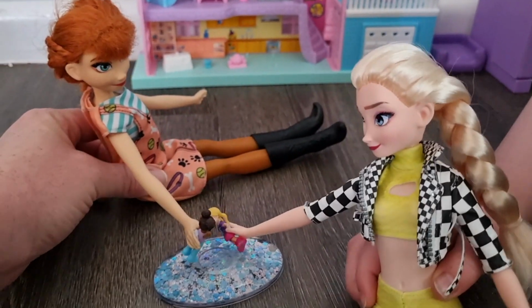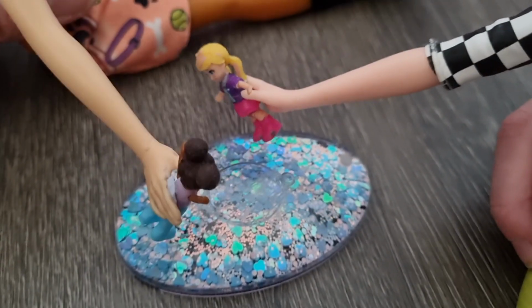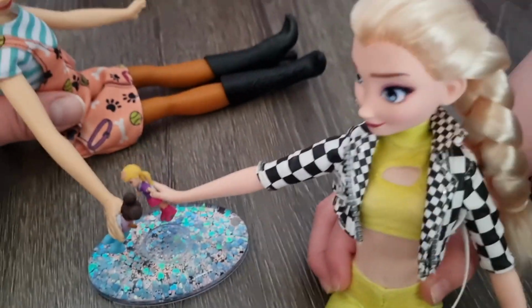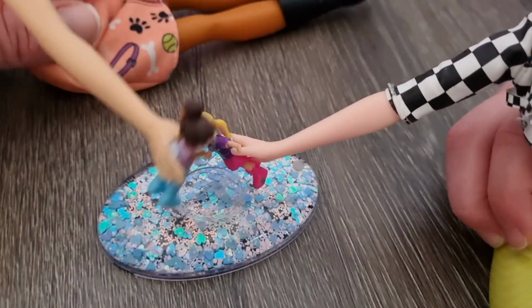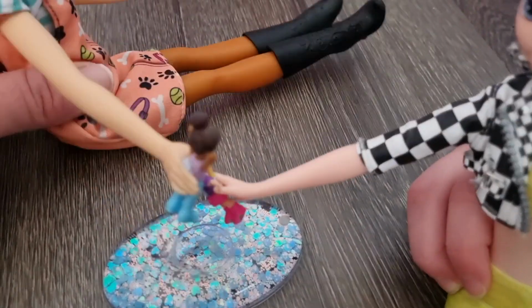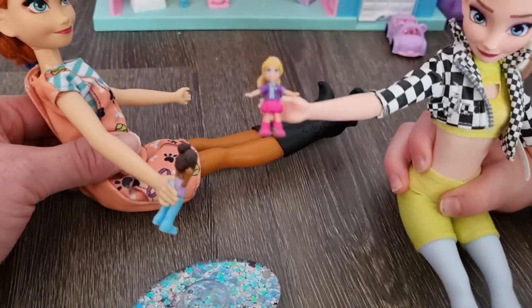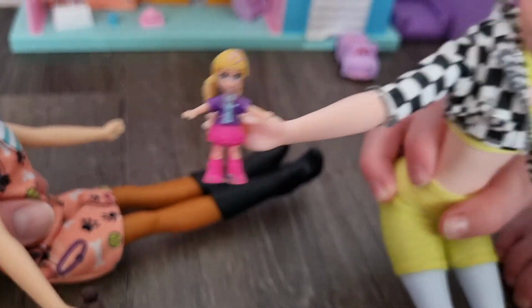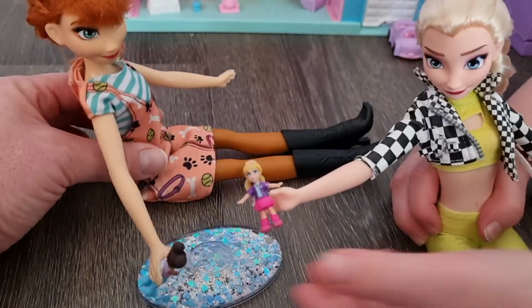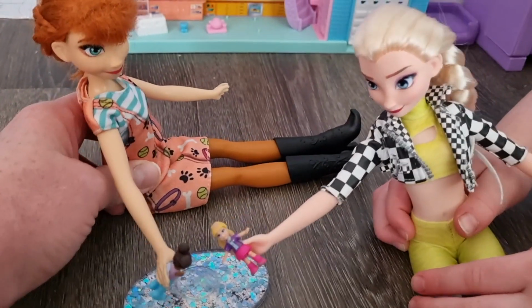Hey, there's love hearts in the snow. Where? Inside the snow? Yeah. Oh, that's so cool. I'm jumping in the snow. Hey, look. Can you jump with me? I'm going to jump the highest. Higher. No, I jumped higher. You jumped the furthest. That's fun. Yeah, that's fun. Let's go. I'm going to run. Oh, should we go? Hey, Elsa.